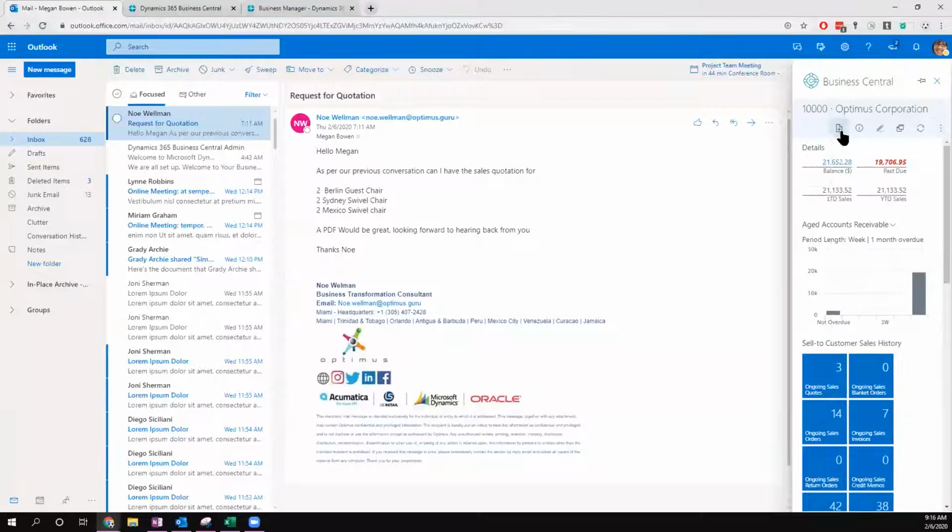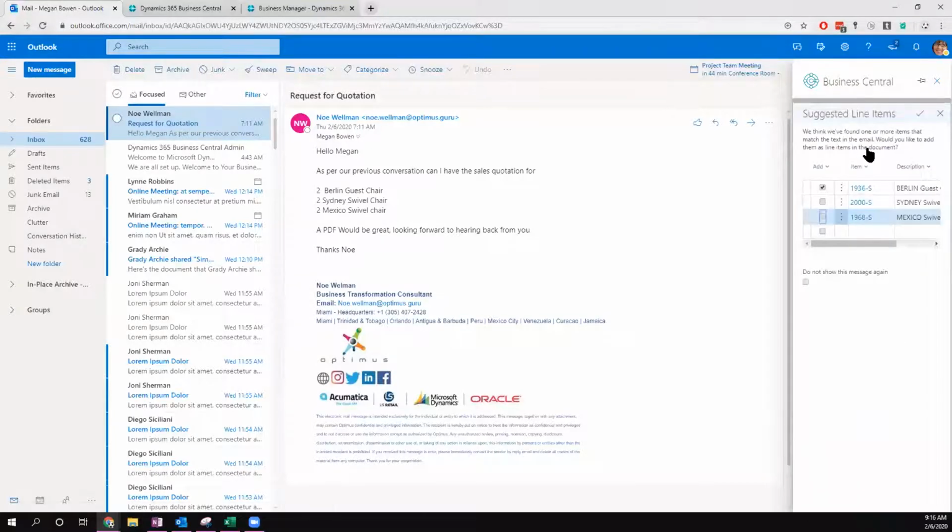So let's take a look. He's asking me for the invoice, so instead of doing everything manually, I'm going to have the option here of creating a quotation. The idea is that artificial intelligence is now helping me work with the request coming from this specific text, and is going to help me create this in advance.